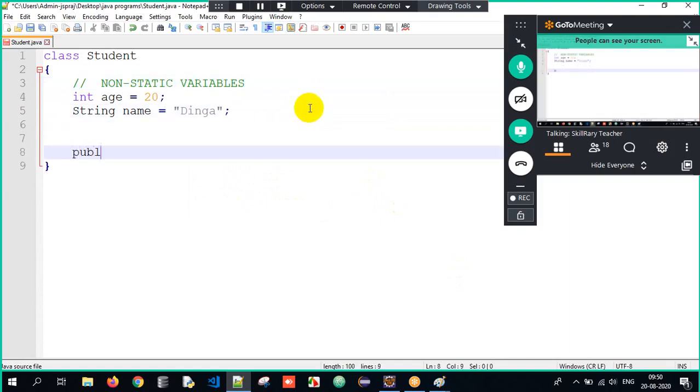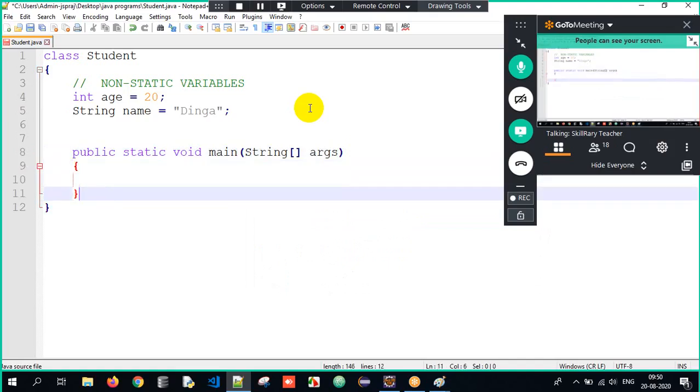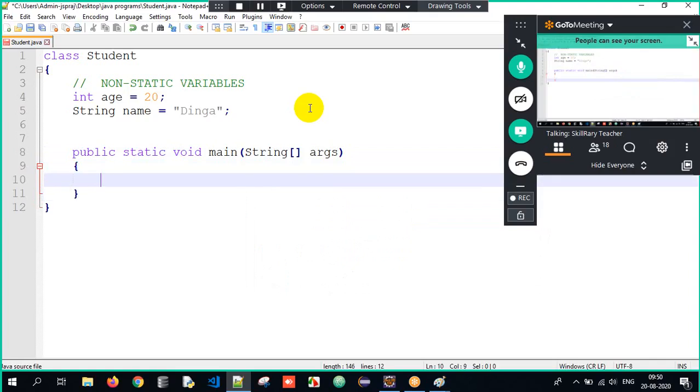And the execution will always start from where? My main method, sir. Public static void main, within parenthesis it is String array of arguments. Open curly braces and close curly braces is the scope of my main method. To print, I have System.out.println.